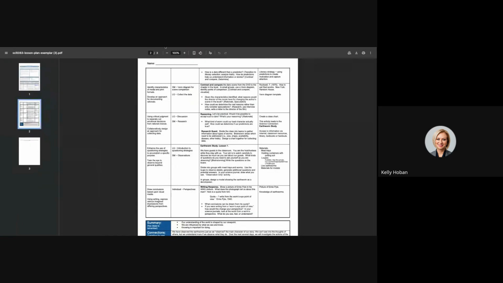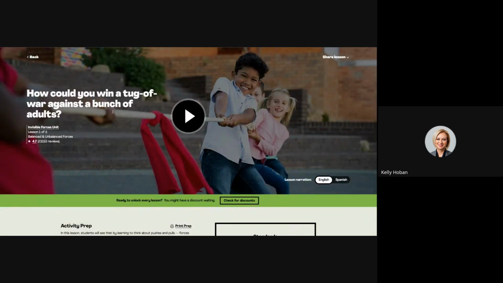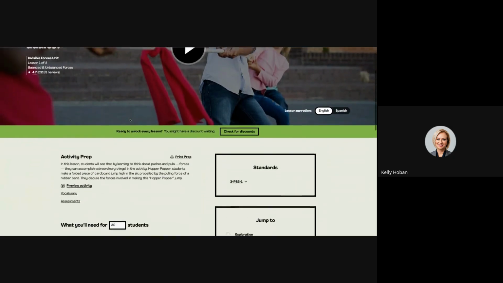So how can you do all that? Well, I've pulled up a Mystery Science lesson. I do have an account with Mystery Science, and you probably need to sign up for an account in order to see all of the lessons, but they typically offer a free one that you can sign up for, and it's good for a year kind of thing. So sign up, it's worth it. You can use it for all 3 assignments that are coming up. So this is a 3rd grade physical science assignment.